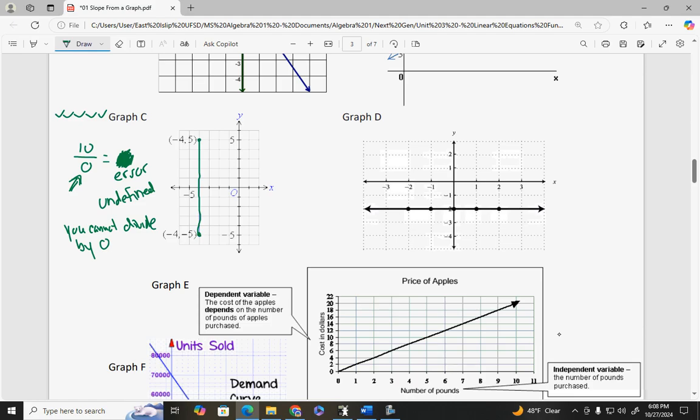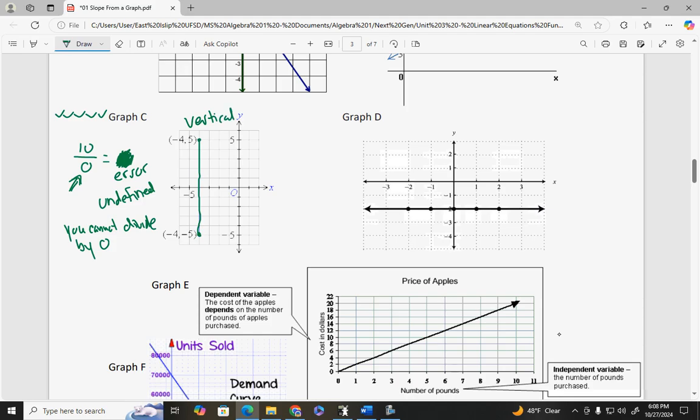And when I see you next, I'll even show you physically why it's impossible. But right now, when you get the error message, your calculator's right. You can't divide by 0. So we say that the slope is undefined. But then we look at graph D, and then some people want to say it's undefined. Well, it can't be if you think logically, because in graph C, do you agree that this is a vertical line?